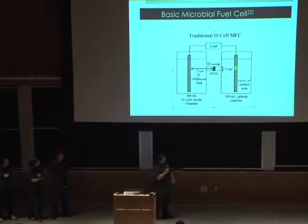Good old animated GIFs. So anode chamber, we grow the bacteria. They attach to the carbon felt. They bring the electrons outside the cell. They run the load. You use titanium wire because it doesn't oxidize. And then you have a permeable membrane that you push hydrogen ions across. Usually it's a Nafion membrane or something of the sort. And then at the cathode chamber, it reduces oxygen like normal into water. We're just splitting the electron, stealing it for a little bit, and having some fun with it.